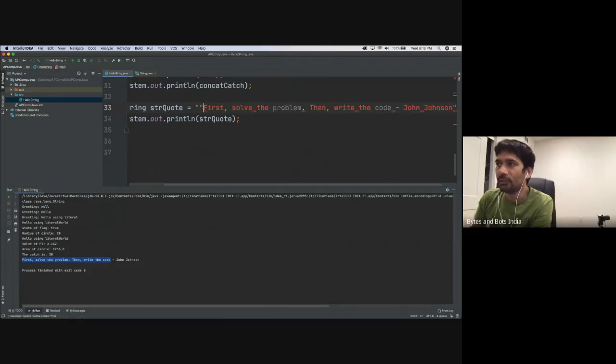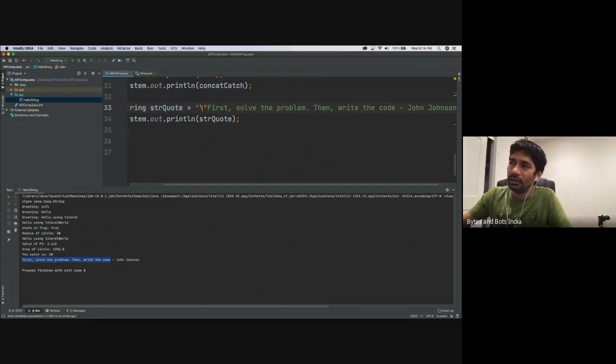The moment we put a double quote there, Java has a problem. It says, oh, your string starts here, it ends there, and there's nothing in it, and then I don't know what is after that. So it won't let you do that. So for telling Java that hey, this is not the end of the string, this is a quotation mark, you put a backslash and a double quotation mark.